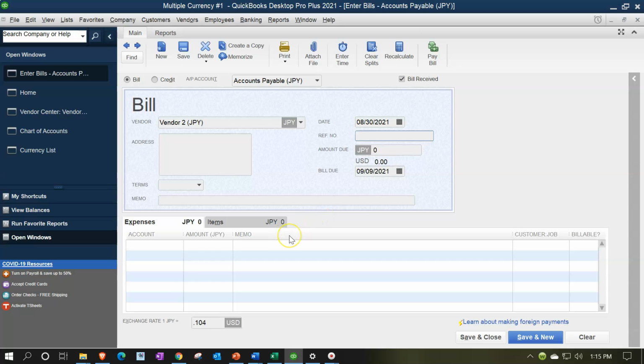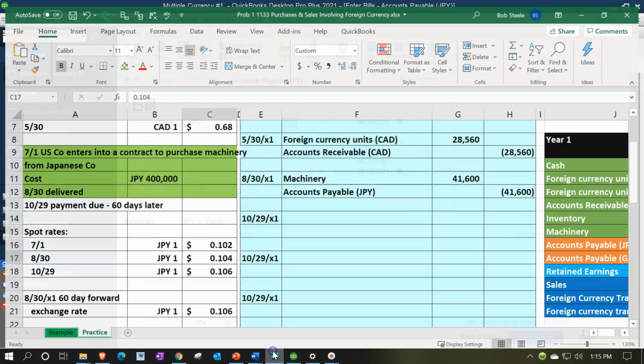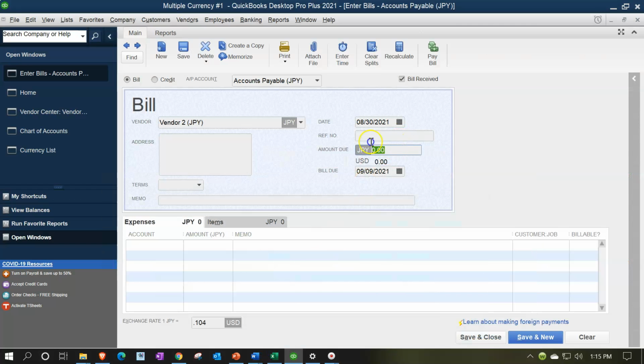So then it pulled over our exchange rate, the proper exchange rate for this current date, and then we're going to say that the amount in yen is going to be 400,000. So we're saying 400,000, and that then will convert to the 41.6 US dollars using the 0.401 exchange rate that we entered as of the date that we're making this transaction. All right, so that looks good.